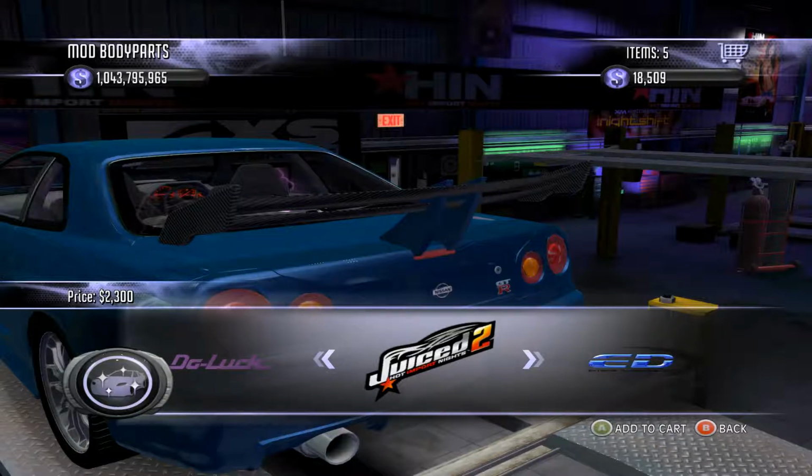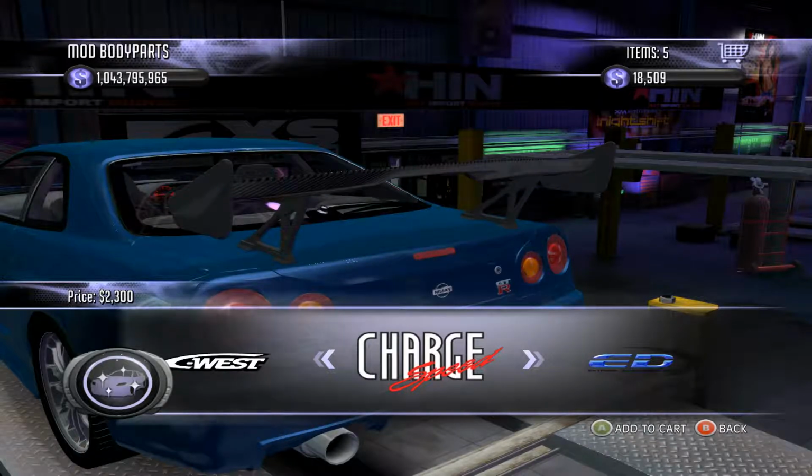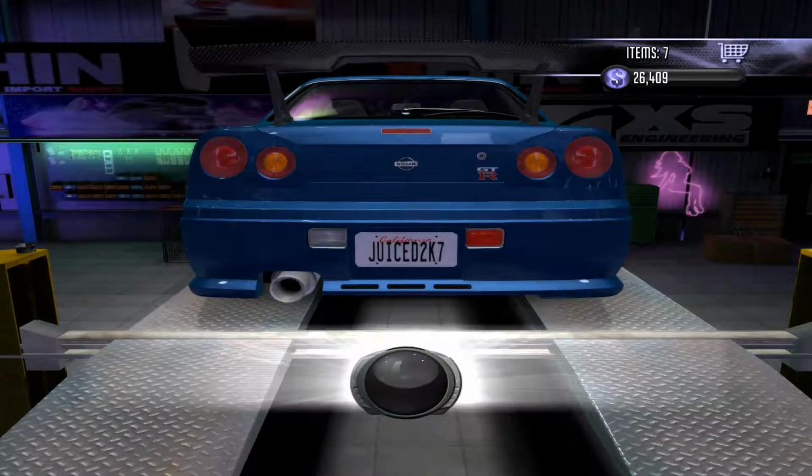No, that looks like a Cars diecast. Cars as in the Pixar Cars movie. That's the Sea West wing, I know. But I'm gonna go with this Charge Speed one because I think it fits the R34 extremely well. Sea West rear bumper as per usual.